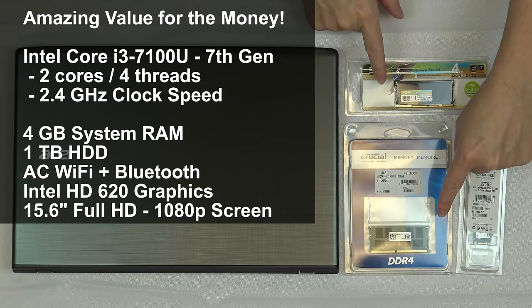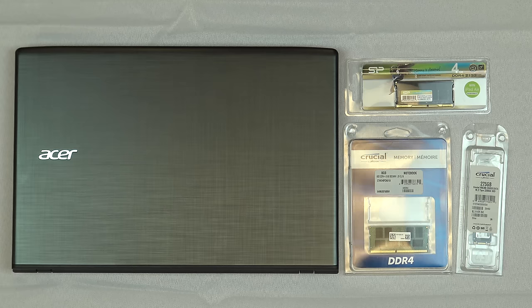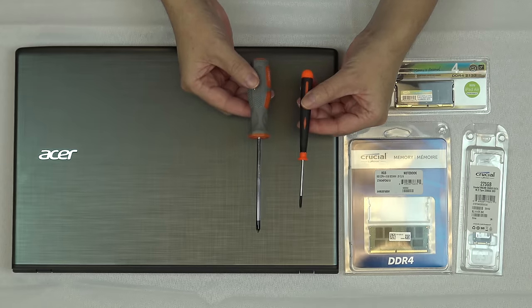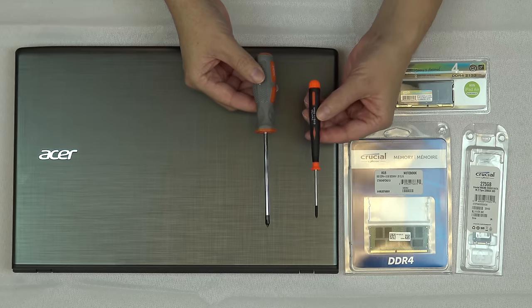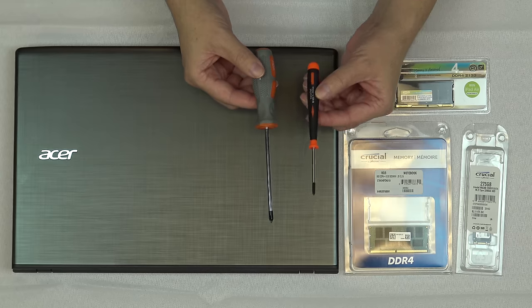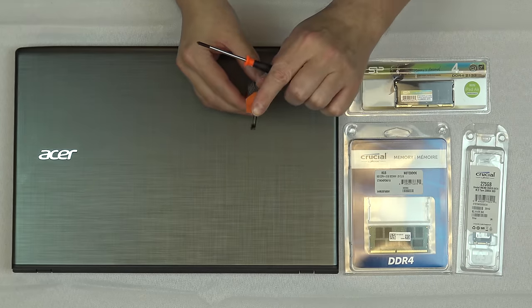I have two different memory sticks here that I'll talk about briefly. I also have an M2 solid-state drive which I will mention because I talked about it in the very first unboxing and review of this laptop. The first thing you're going to need is a screwdriver. I have two different screwdrivers here: a small standard size Phillips and a very small Phillips that came in my VisionTech computer part kit. I will put a link to this kit in the video description below — it's available on Amazon and Newegg for about $20 to $25. It comes with a variety of different parts that are really handy if you're working on a computer. However, you can use a standard screwdriver if the end of it is small enough.